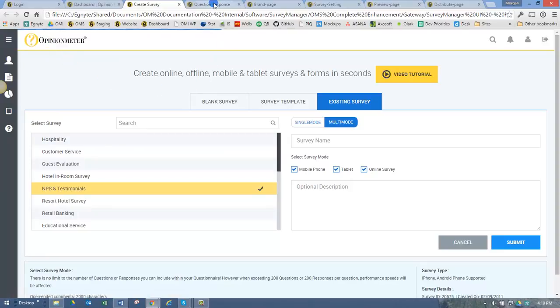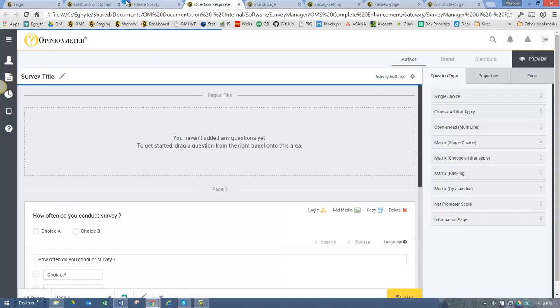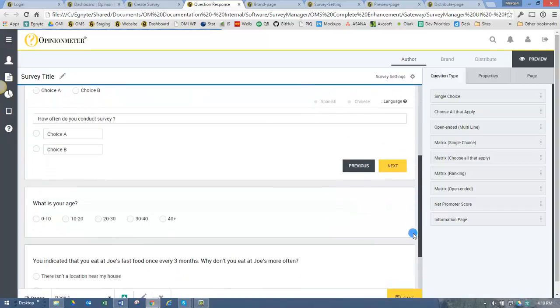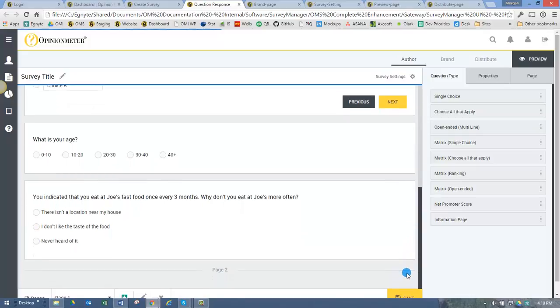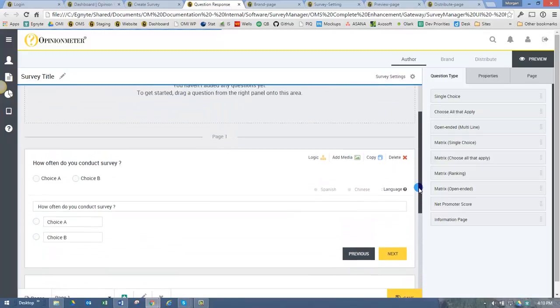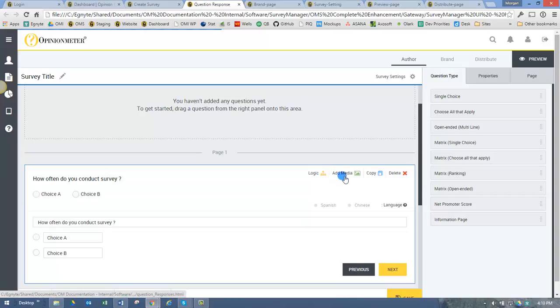All right, so let's jump into what it looks like once I'm in my survey design screens. This is probably the most used section of the application. So we wanted to really spend a great deal of time to improve the usability and intuitive nature of using the whole system, but especially those areas in the system that are used the most, which is designing your survey. So here's an example of just a few questions we've already added and page breaks, and some of the new icons that we've added for adding media, copying, deleting.